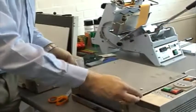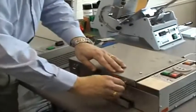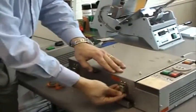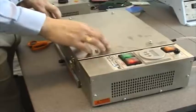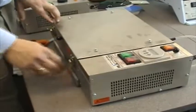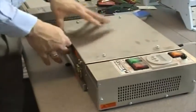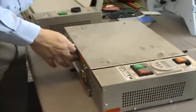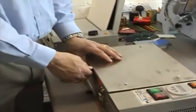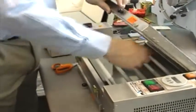Close your lid down. The first exposure we need to do is for just 30 seconds. Switch the mains off. Now we can take our negative out of the machine. It is still light sensitive, so you must still be careful how you use it. You don't need a dark room, but keep it away from large windows, especially on a hot sunny day. Let's take our negative out and go over to our washout trays.